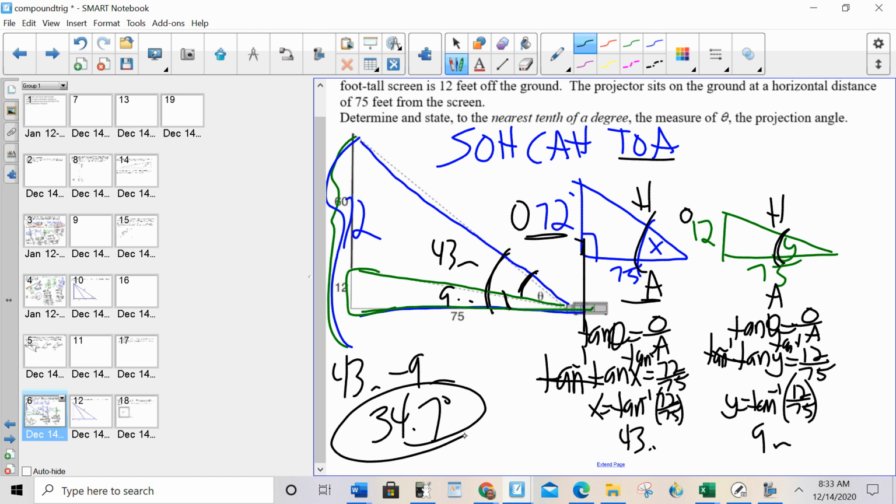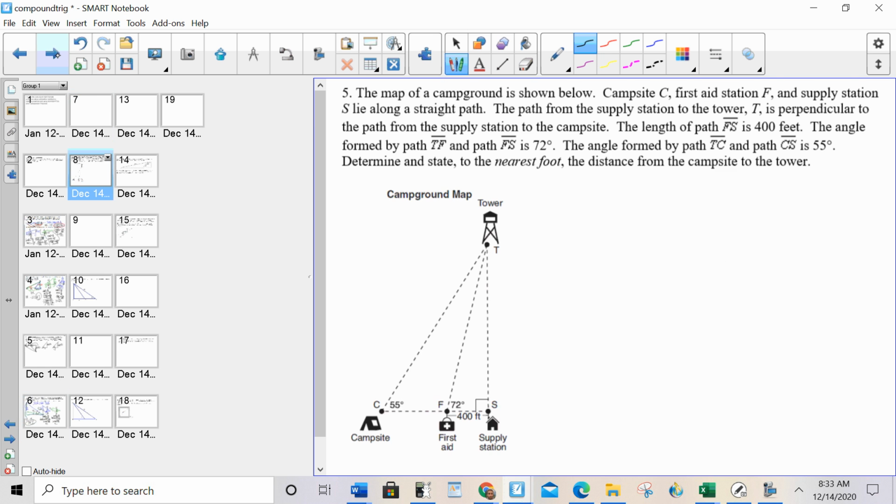So this one is the same concept as the ones we just did. We're going to have to find a corresponding pair of something from the two triangles and subtract them. You might have to find sides, you might have to find angles, but if you can subtract two pieces of the two triangles, then that's what you're going to do. Now, number 5 is going to be a different method, and you'll see why as you go through here.